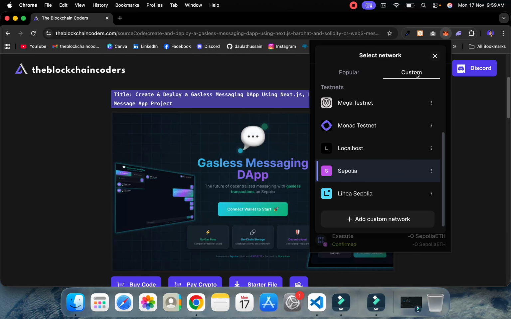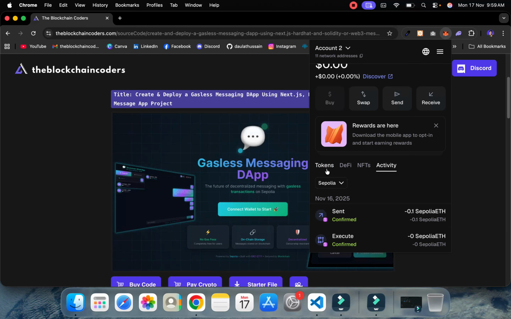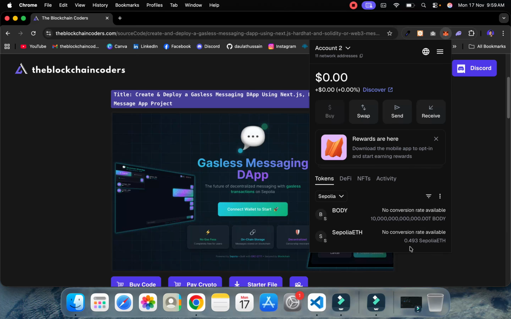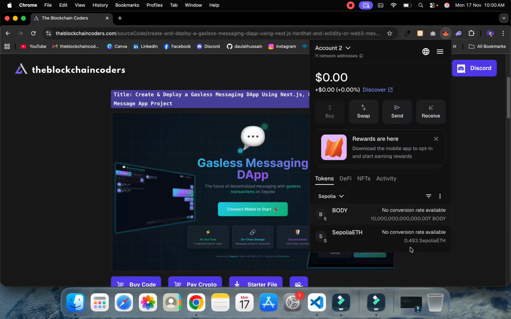That's the first thing you have to do. So my test network is activated, Sepolia is there, and now I want to use this particular account number 2. If I come back here in my tokens, you can see I already have enough funds which I can use to deploy the contract and pay the transaction cost. But if you don't have these funds, you can use the Web3 provider to get free faucet funds. I'll simply copy my wallet address, in which I will get the funds. Right now I have this much.